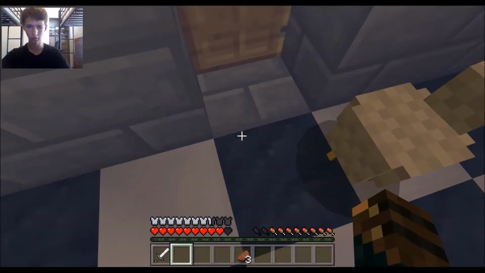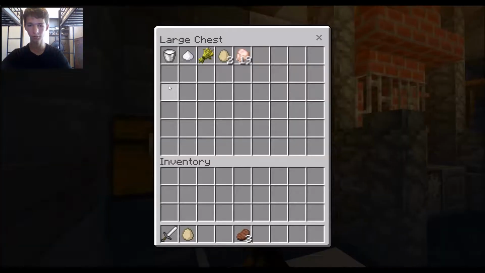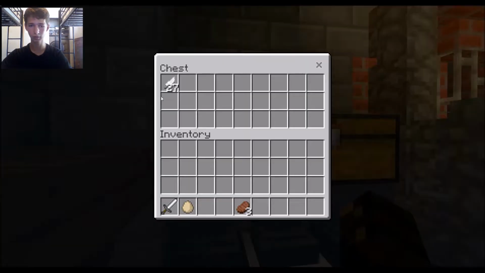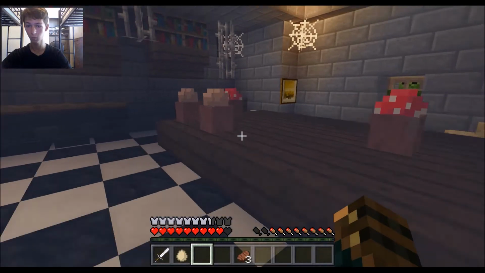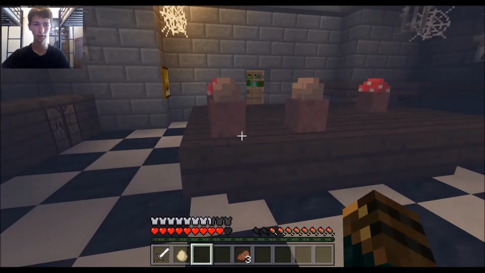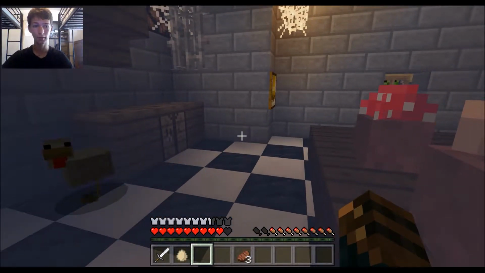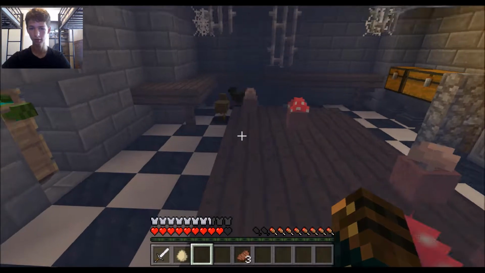Let me just close this. Here's the chickens. What's this? An egg? Okay, not useful. Oh, we got some stuff here. Can they break down doors in this version? I think we're playing normal right now. So I don't know. They might be able to break down doors. This might be bad. I'm gonna move my camera a little bit. This could be the badness. Okay.